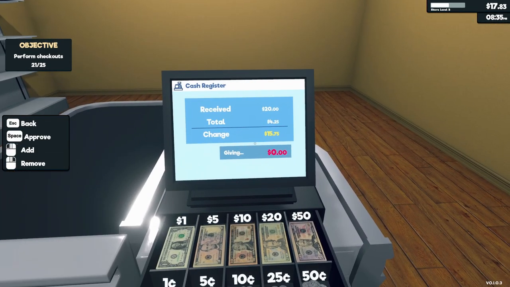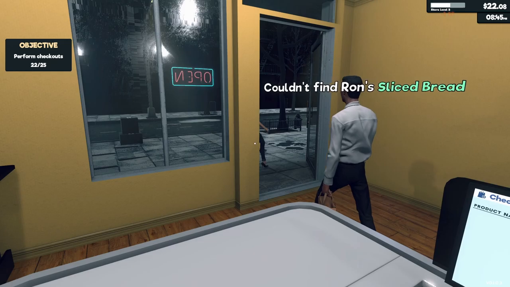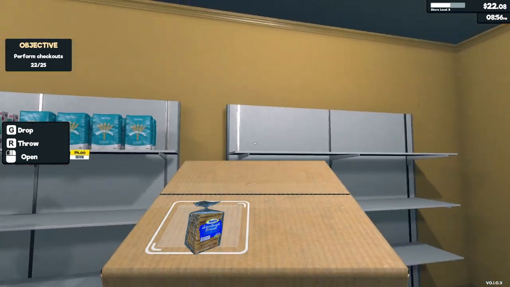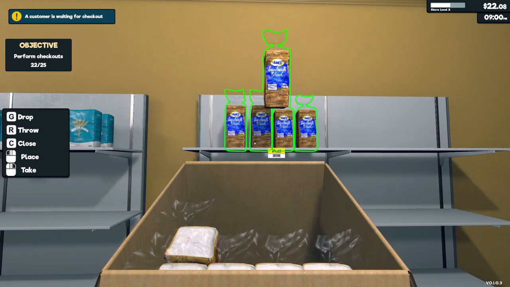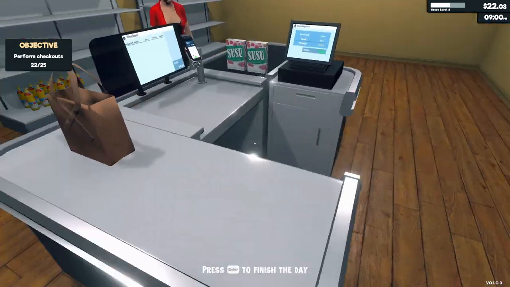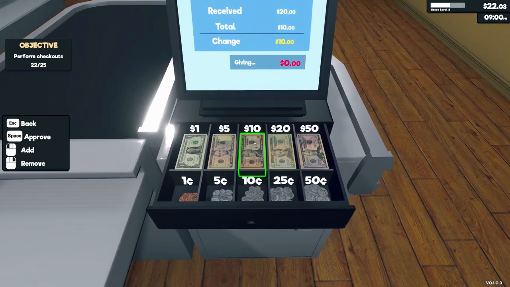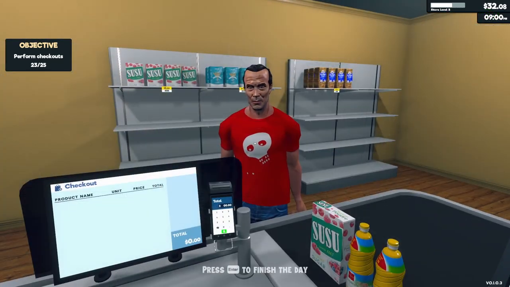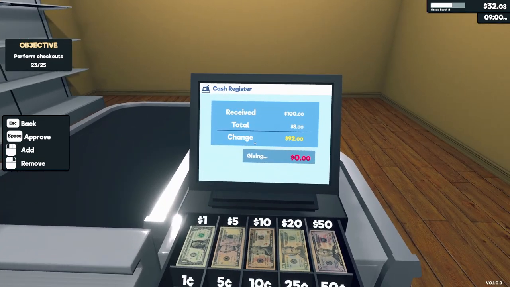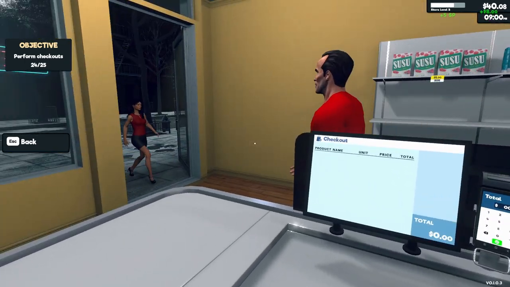This bread, huh? Thank you. You all right with you, ma'am? What do we, oh, we got more bread. Okay. And an even 10. Appreciate it. How are you today, sir? And 92. Thank you. Come again.